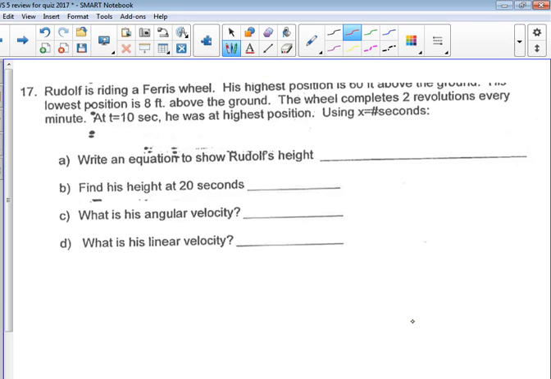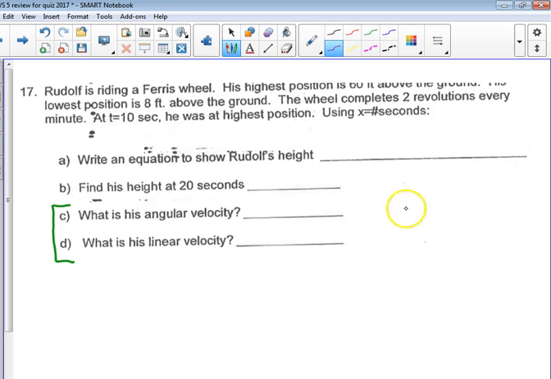All right. On this question, C and D, the idea of angular and linear velocity, are on the quiz. There is not a modeling question where you have to come up with an equation from a word problem this time. I do have a whole worksheet of them for you to do over the weekend. Don't shoot me.